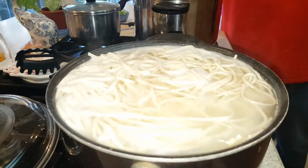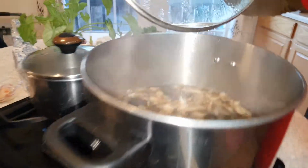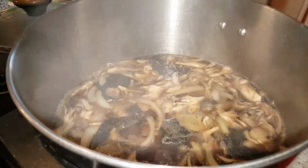Here. It doesn't look too appetizing, but believe it when you see it. When I drain those noodles, this gets poured in, and I hope it tastes something like ramen noodle, not like beef soup.